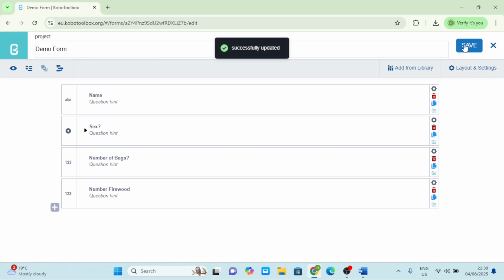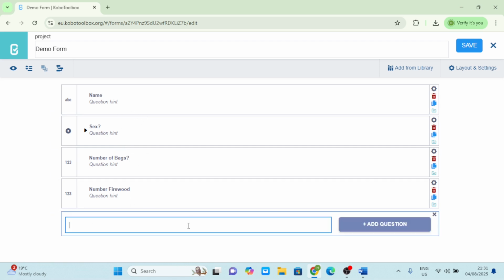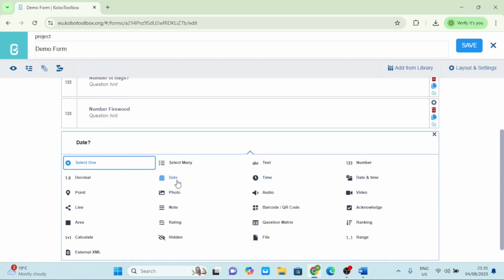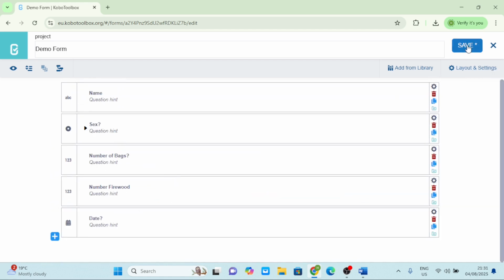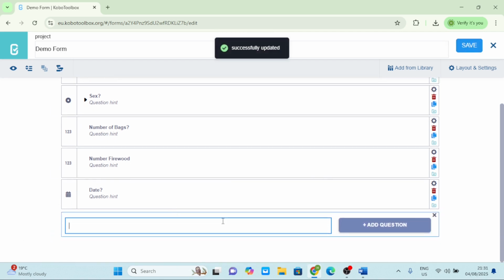Now this is getting more exciting. And around here we'll have 1, 2, 3, 4 questions. I want us to try maybe putting another question type, the date. We want them to give us their date. This is a date here, so you see how this will appear. And then also we just want to try the different questions. You want to give them the location. We'll just say location point.